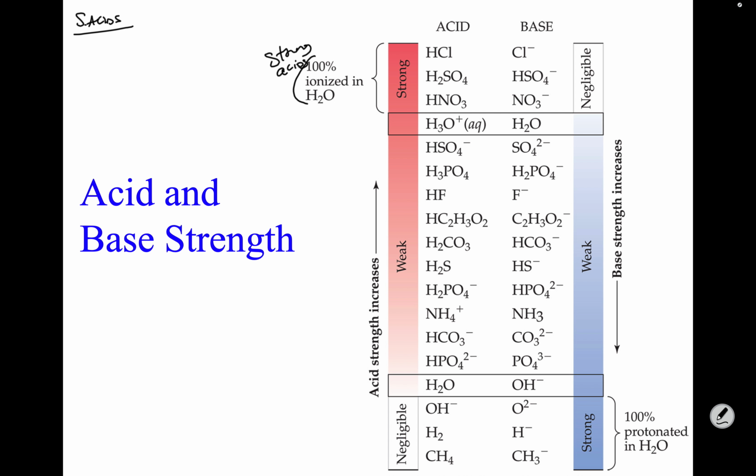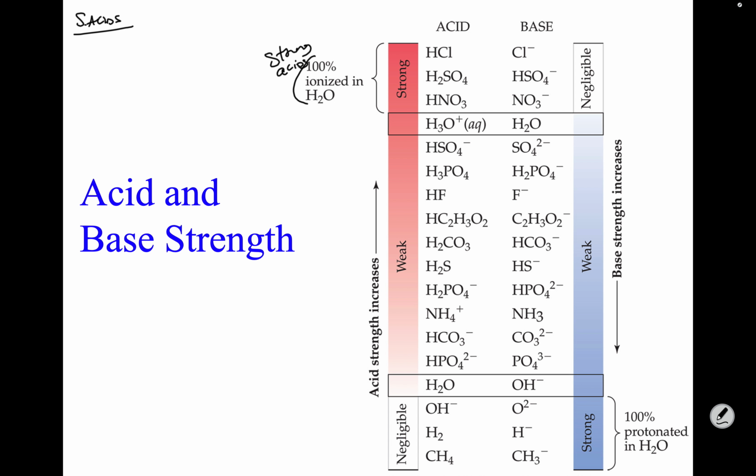How do you know if an acid is strong? What do we have to do? We have to memorize it. So did anyone print out your acid-base study guide? Yeah, good answer. So at the very top, what do you see? I list for you 6 strong acids, 6 strong bases. So you need to memorize those.